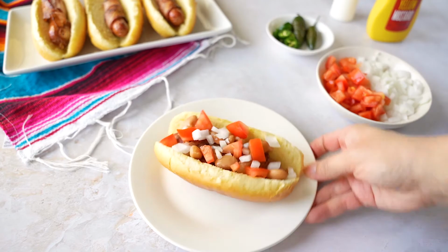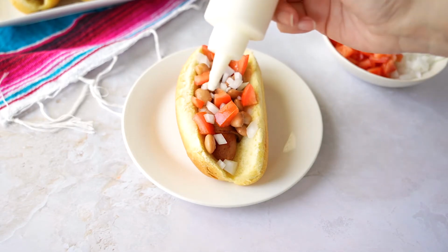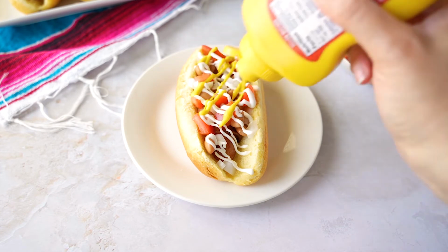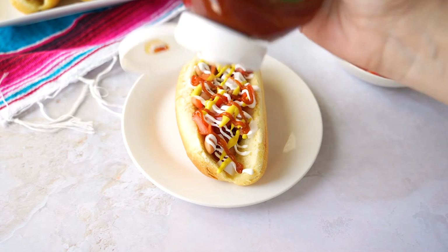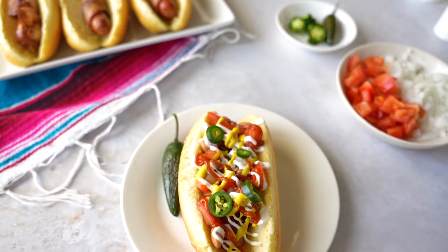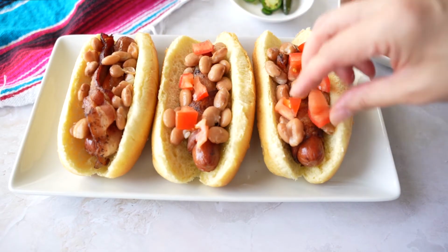So for the condiments, I have some Mexican crema that I just put into a squirt bottle. You can also do sour cream or even mayonnaise. The trick is to go nice and quick to get those perfect squiggly lines. Then I'm doing some yellow mustard and ketchup. Serve it with the grilled jalapenos and some fresh jalapenos. You can also do some avocado or mayo. All of these are delicious toppings. So I'm going to go ahead and dress the rest of my Sonoran hot dogs.